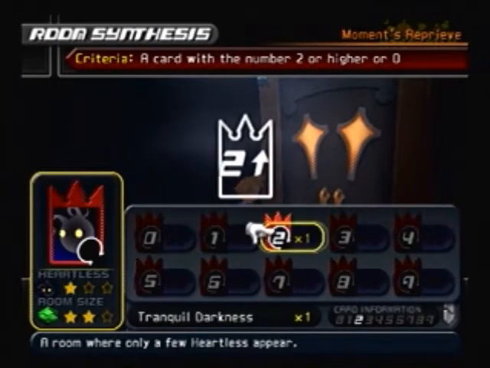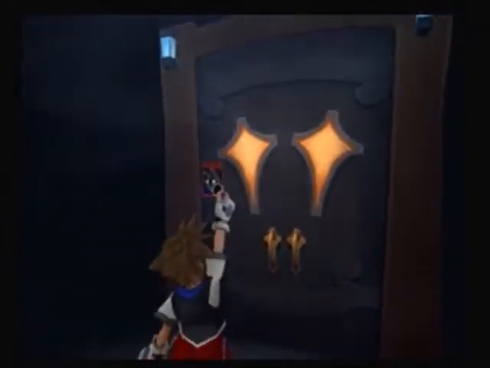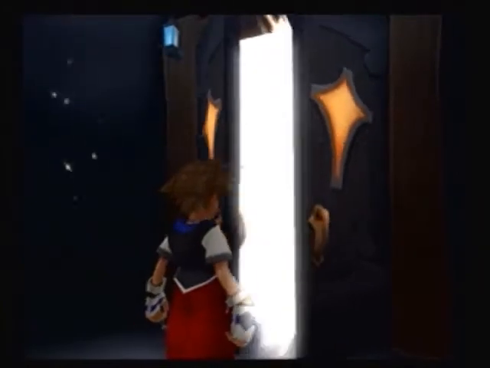Now, we only have a couple of cards, so let's use Tranquil Darkness. I didn't explain what it does. A Tranquil Darkness card will make a room that only a few Heartless will appear in. You can also see by the stars how many Heartless will be in that room, what size the room will be. This is a 2-star room size, which means it's a medium or average sized room, and we only have 1-star Heartless, so it's not going to be too bad. Into the light!